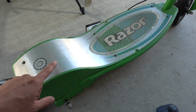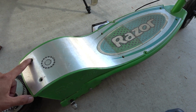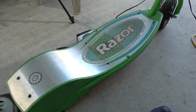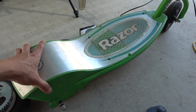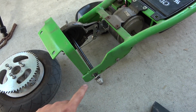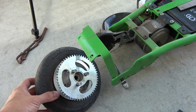And then you gotta remove this cover on the top here. It's got 6 screws, 2 screws on the back here and 4 screws on the front. And then you can pull this cover out, and then you remove the axle so that you can get the wheels out.